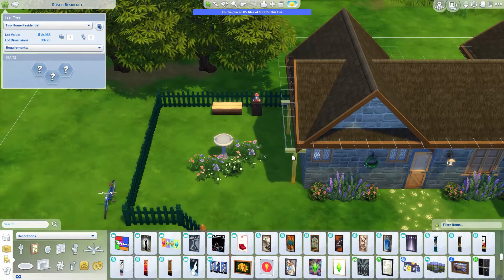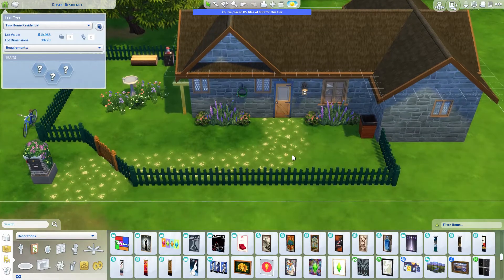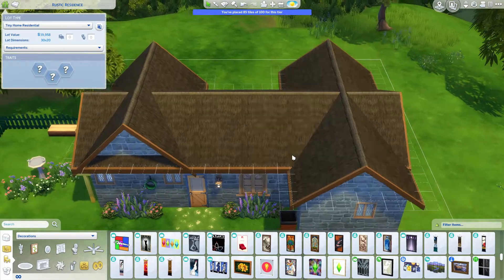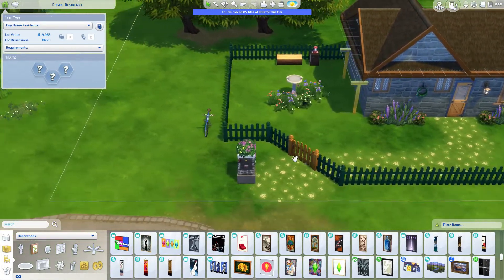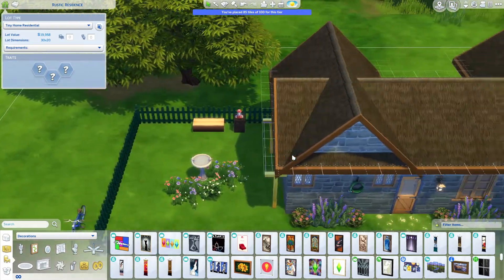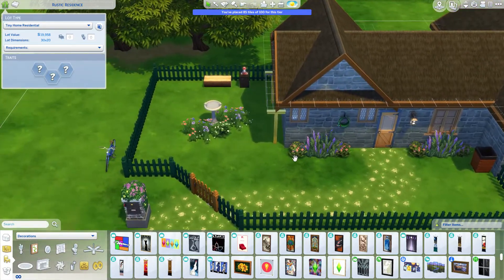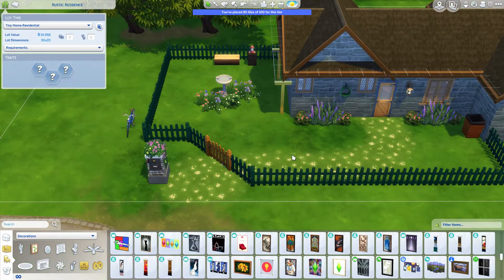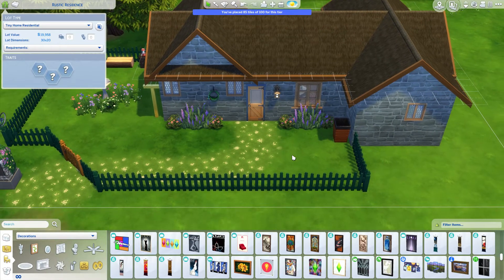I'm just going to get this style going before the Sims 4 Eco Lifestyle pack comes out, because I'm just going to wait till it goes on sale — I don't want to buy the thing. I haven't built in Sims 4 in a while; I'm not 100% happy with it but I don't mind it. That was just a real quick little video before I go to work. I am back playing Sims 4, and I might even get back into Sims 2 soon — I haven't decided yet. This is my little new tiny world in Windenburg. Hope you guys have a good day!